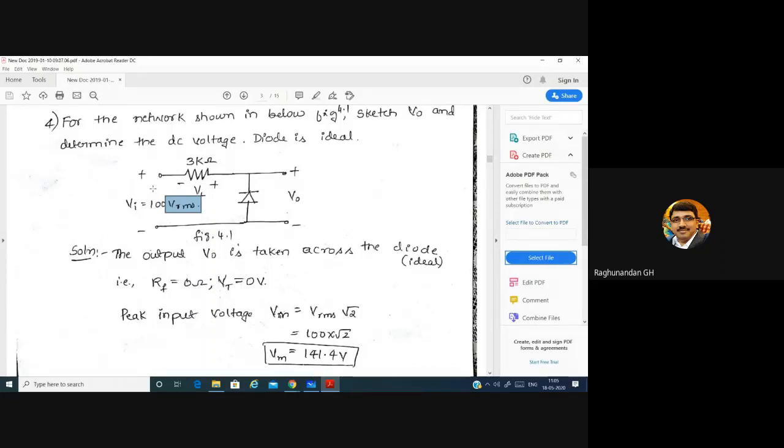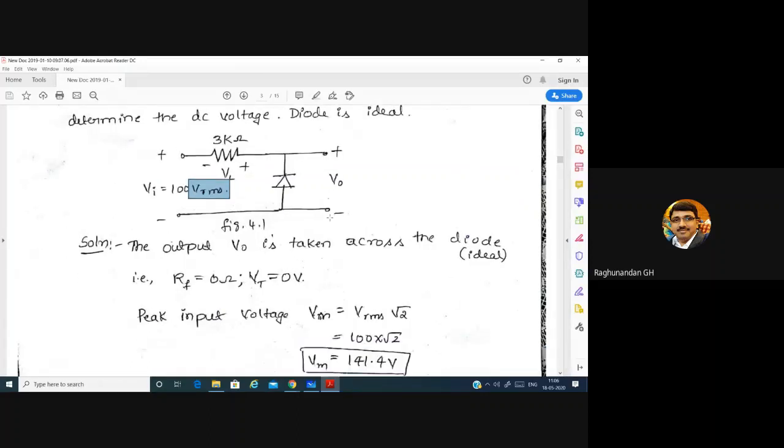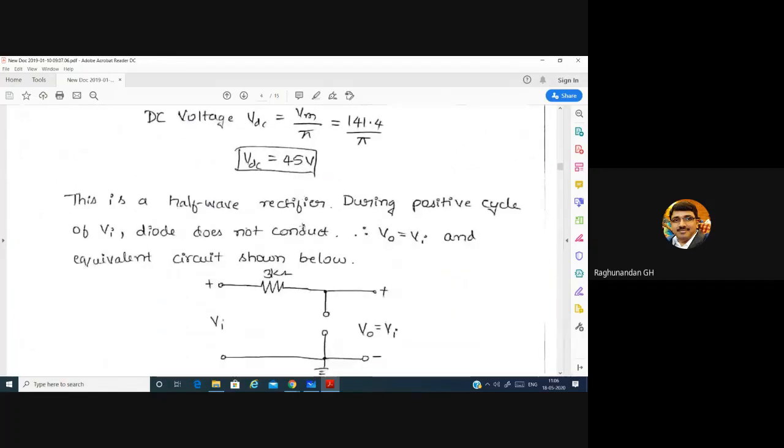As you know, a half wave rectifier has a single diode. So the equations applicable for a half wave rectifier are applicable for a single diode also, because a single diode allows half the cycle to pass through and does not allow the remaining half cycle. So it works similar to a half wave rectifier, where during forward bias the diode conducts, and in reverse bias the diode will not conduct. So we got VDC. This is the half wave rectifier.